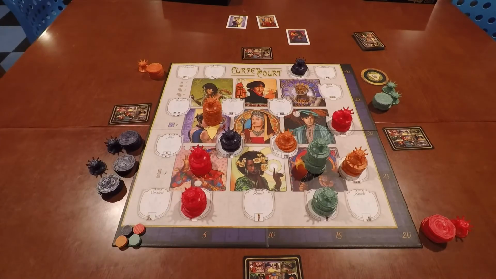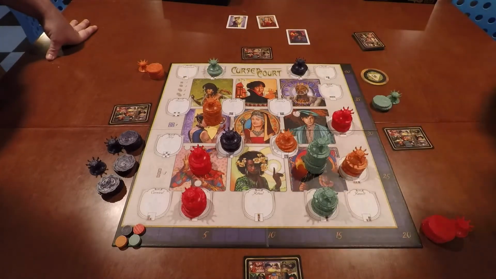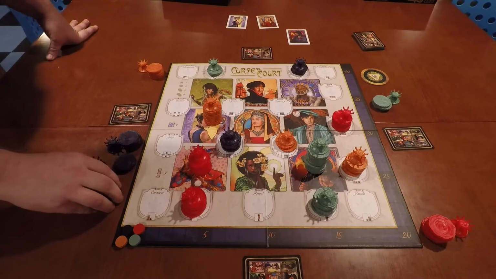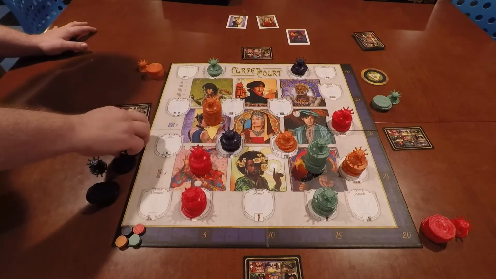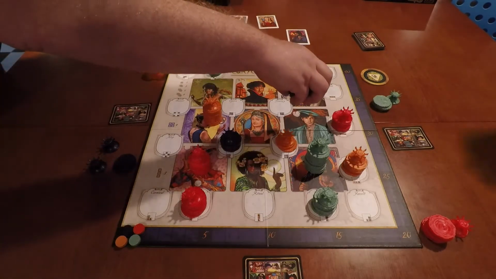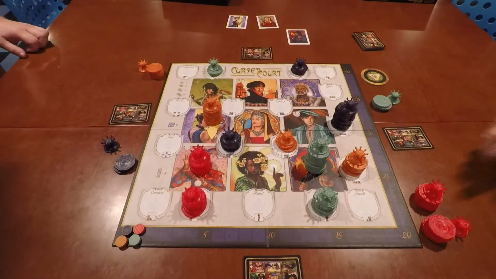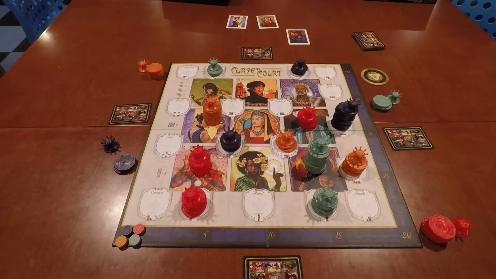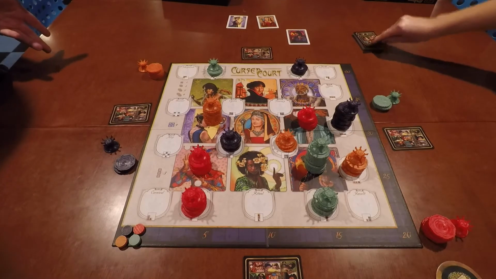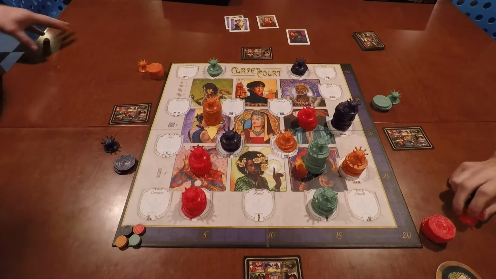At which point it is green's turn again. Green is going to bet on the scandal. Okay, and purple is going to do a 10-coin bet and knock red off the wedding. And then it's back to red, who is going to bet on the Duke. So now we are ready for our final season in this year, which is the winter, and a second priestess came up. So orange is feeling pretty confident about their bet there.